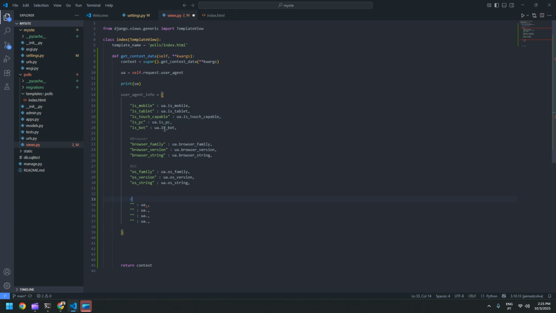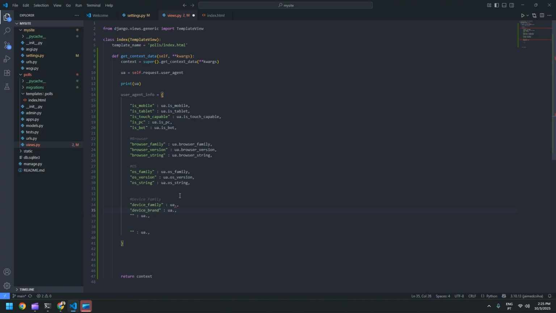Now, another section for device family. In the device family, you'll get information about this device. For instance, it could be an iPhone. Alright, device family, device brand.